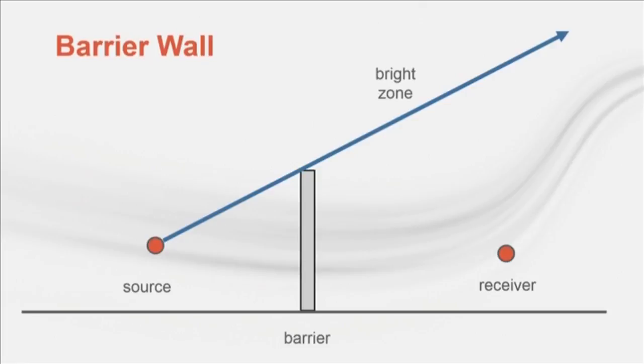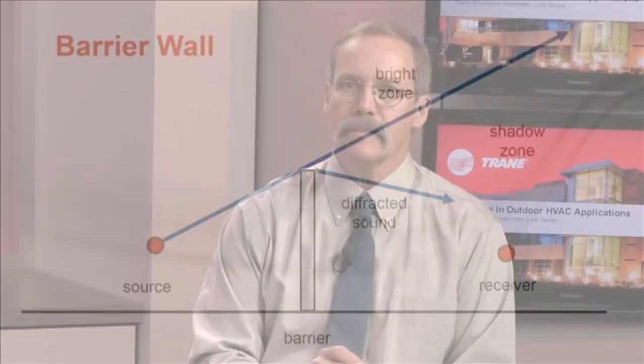Basically, if you can see the sound source from the receiver location, the barrier wall isn't providing noticeable attenuation. This is a good thing to keep in mind if the neighboring property is a high-rise or the properties are at different elevations. The area below the line is called the shadow zone. Barrier walls don't totally eliminate sound in the shadow zone because diffraction occurs when the sound waves hit the top of the barrier. It's the diffracted sound that's being calculated by the barrier equation.